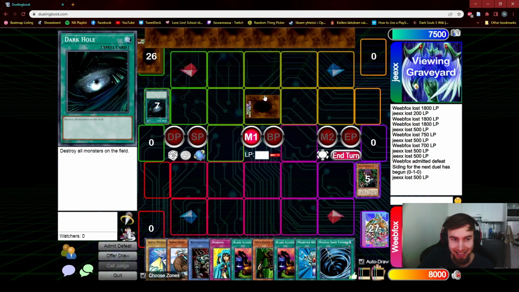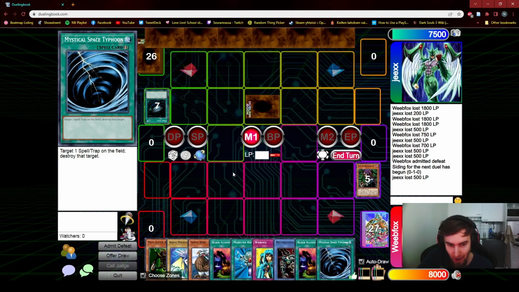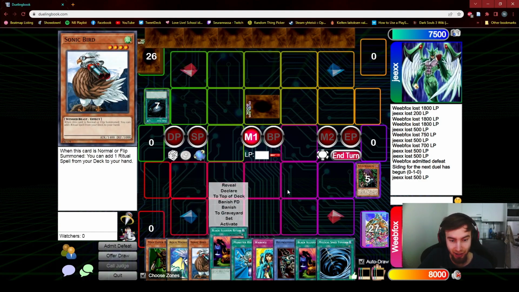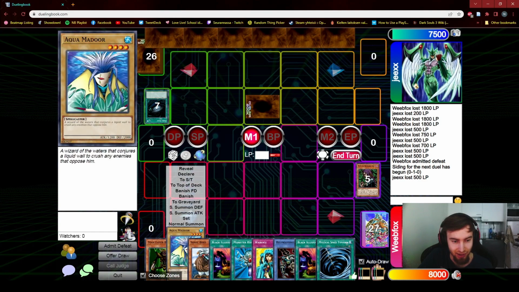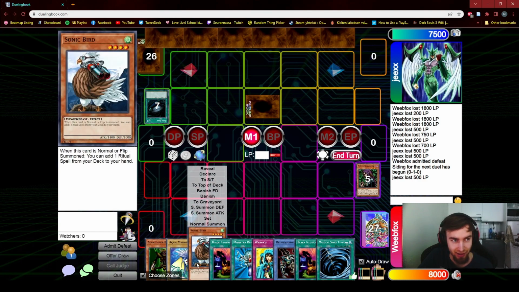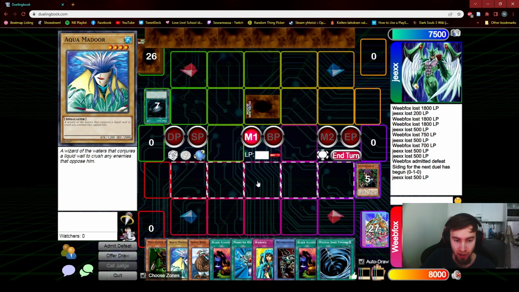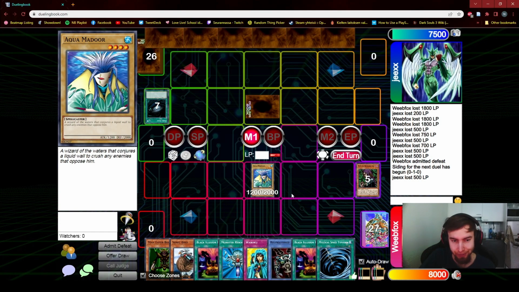Now, what is the set? And is the set a moth? Do you want to swing into the moth and try to find out if I can get my Dark Hole back? I kind of do, honestly. Okay. I can totally get why. Yeah, you know what? We will actually normal summon this Aquamador. Okay. Go to battle phase and see what this is.